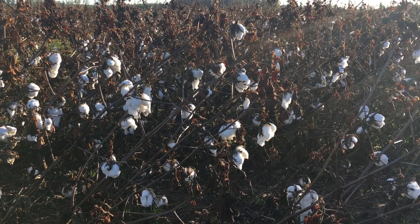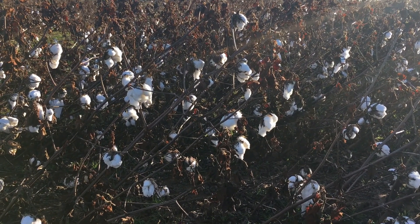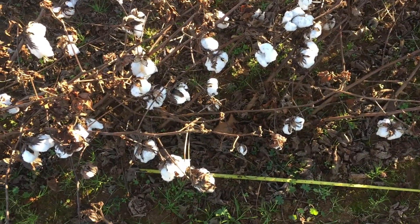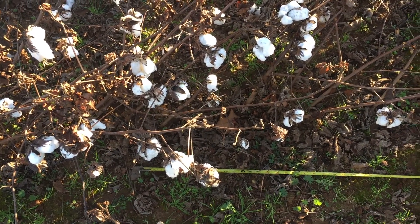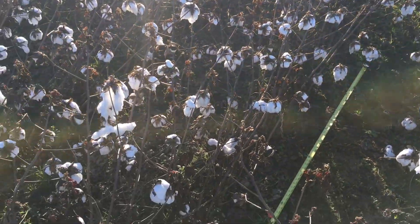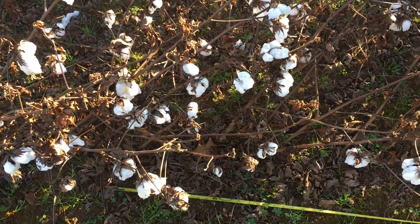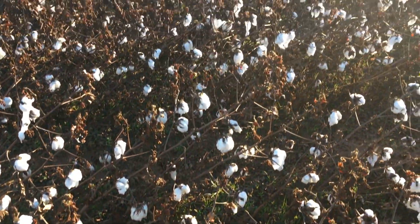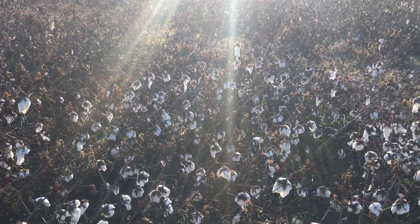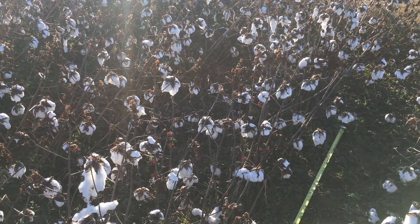However, this is also going to affect our cotton picking efficiency, which is something we need to factor in when making our yield estimate calculation. The first thing we want to do is lay down a 10-foot row. I have put out my tape measure for 10 feet and I am going to count every harvestable bowl in this 10-foot row. Sample size is important and sampling area is important. You want to make sure that you've got a representative area for that field, and you're going to have to go to several parts of the field to make that estimate.